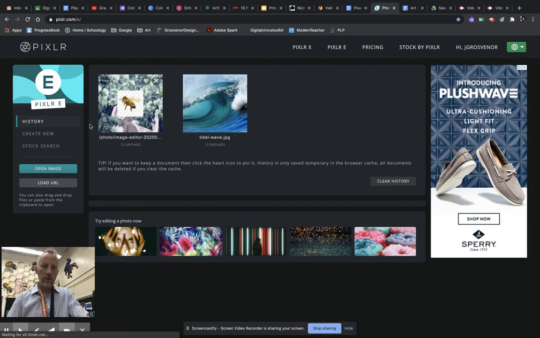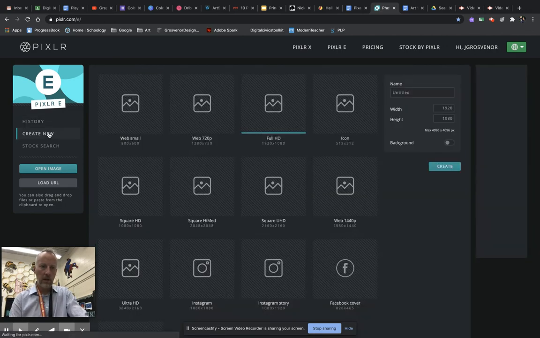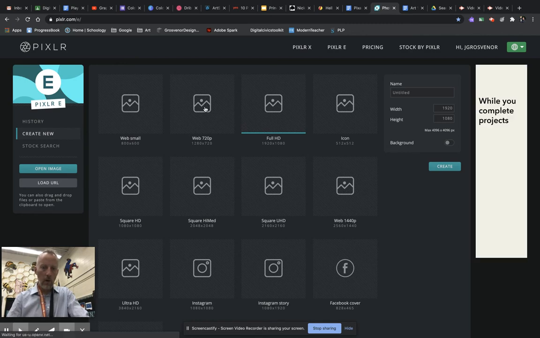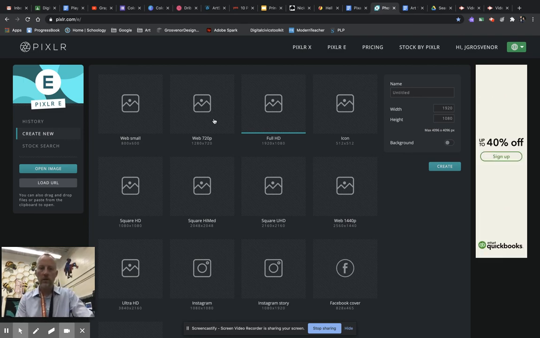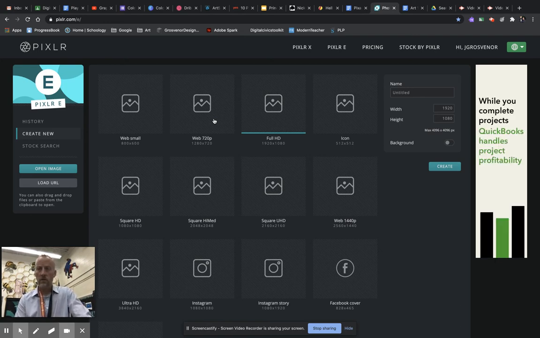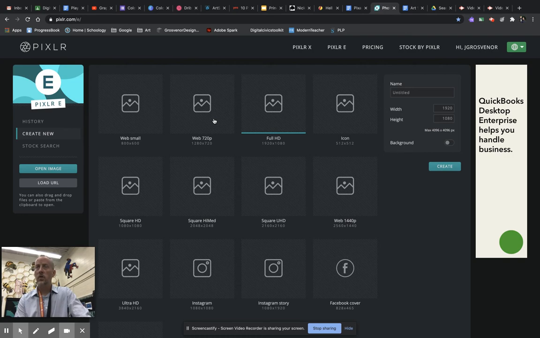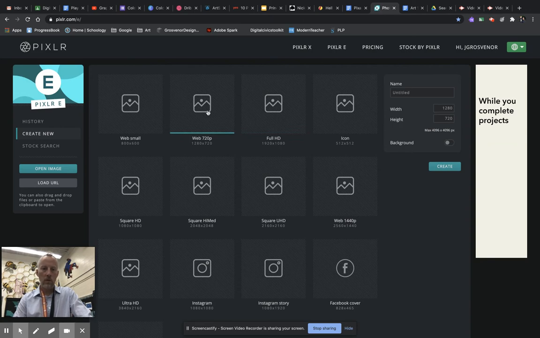What we are going to do is we're going to go ahead and just start a new image today. We're going to just create a new image, just a blank image, okay? We are going to do, let's just do web right here where it says 720p. Now what that P stands for is pixels, so that is a resolution of 720 pixels per inch. So if you think of your television resolution, the higher the resolution, the better the television. So we're on the web here and we're all working remotely, so we're going to go relatively small here. Go ahead and create that.